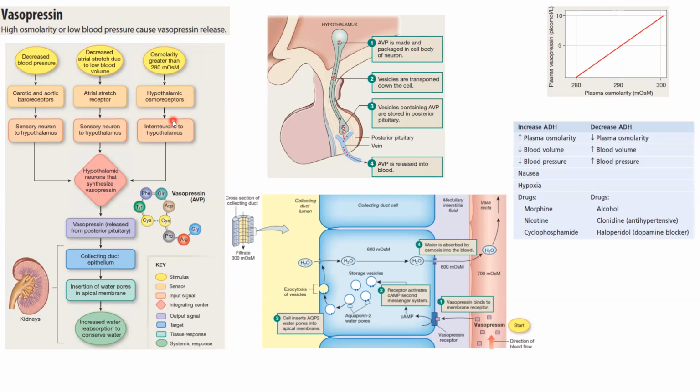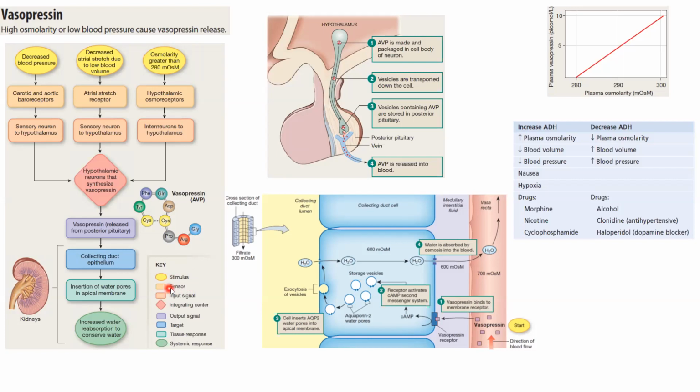Let's tick off plasma osmolarity. We know that this is the normal range, 280 to 300, and see how sensitive vasopressin ADH release is. As you increase plasma osmolarity, ADH secretion goes up. So that's that. We've done that. Coming to this now, this is a nice schematic flowchart. And look at the key first. The yellow shape is the stimulus.